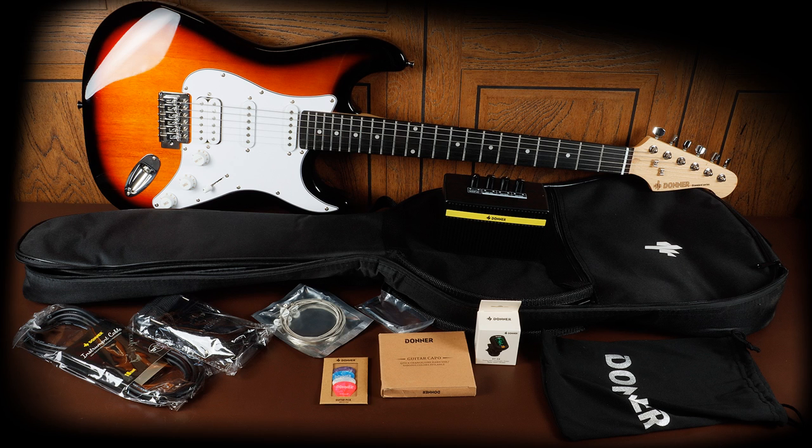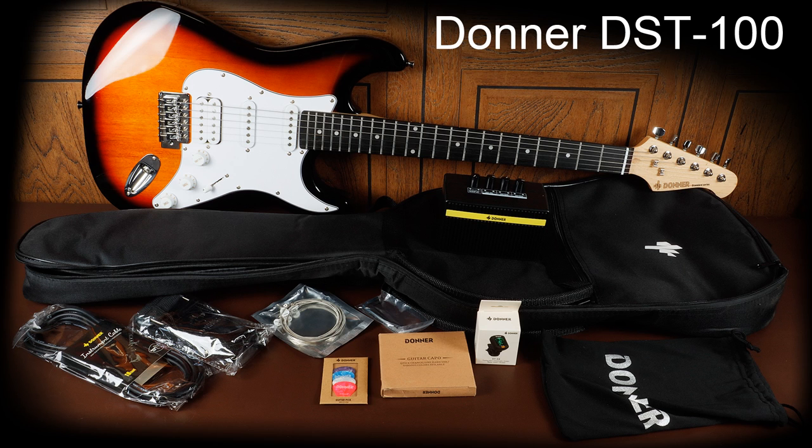As I've already said, the accessories you get with this guitar are identical to those you get with the DST-152, which is the more expensive guitar. However, the only thing that is different is the guitar case. So let's take a look at that.